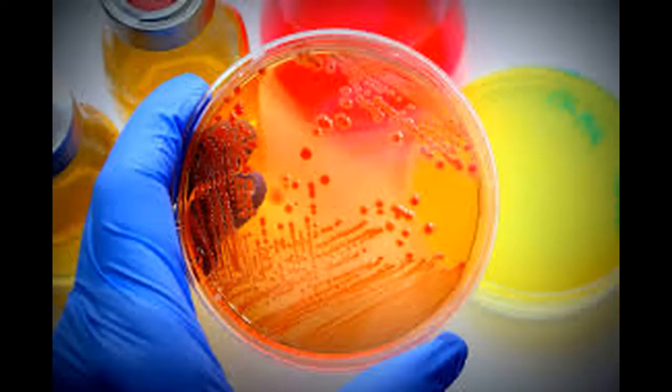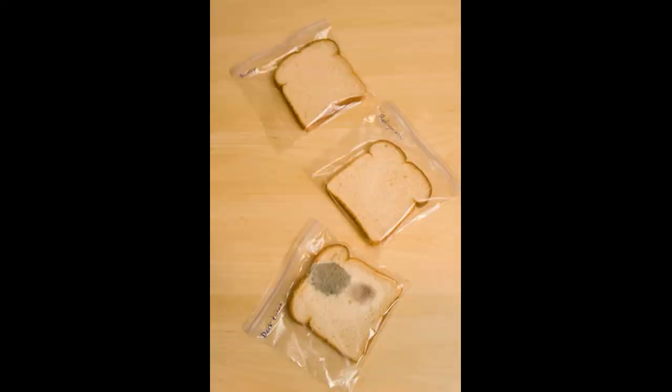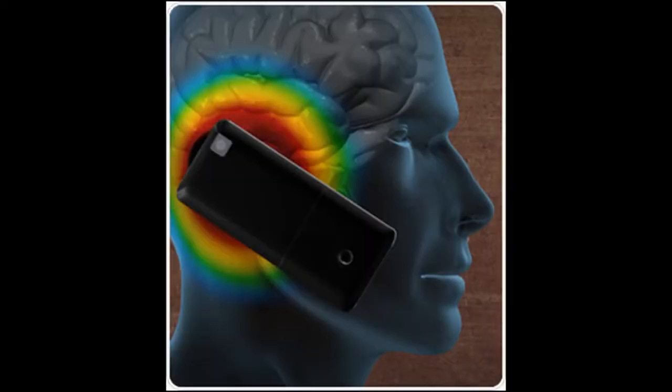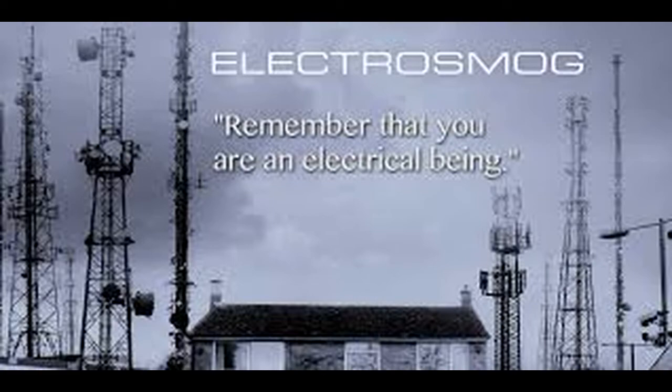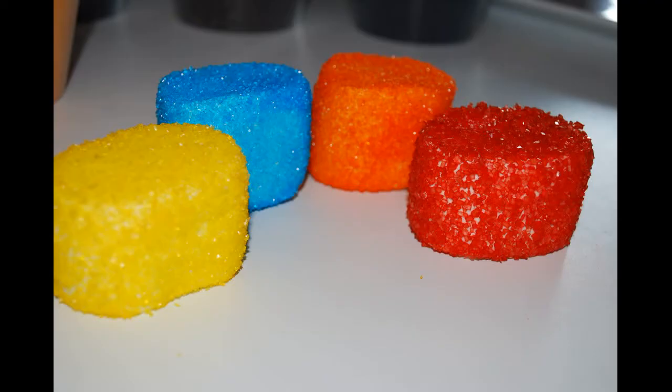So imagine a student who wants to culture and grow different microbial cultures from different surfaces of a workplace and determine how environmental factors affect the health of this workplace. Or say, study the amount, duration and frequency of microwave radiation emitted by wireless devices. Compare this to acceptable exposure standards. Or do some myth-busting or consumer science testing on manufacturer claims such as the amount of calories in food.